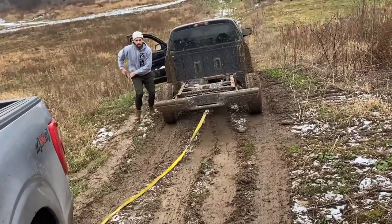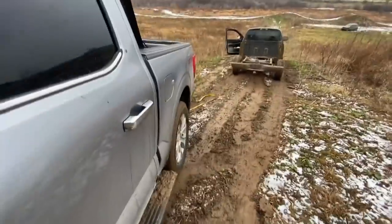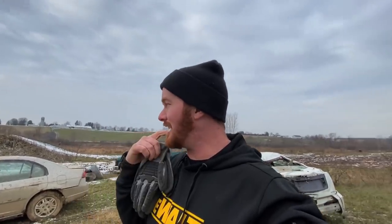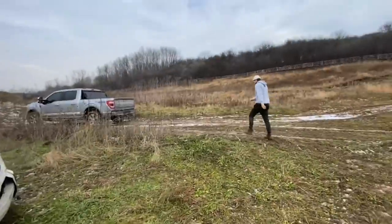That was hilarious. The old R&D program. I'm jumping back in. I'm going to unhook these kids. Oh, that was nice and super sketchy. Anyways, we got the truck back down, the Dakota's up top. The only struggle is he has to throw it in neutral while I have to start pushing it. So we're just going to have to set the camera up on something down here. We don't have a tripod, obviously. I'm still going to use a tire for my phone. Let's start setting up the cameras and get after it. Here we go.